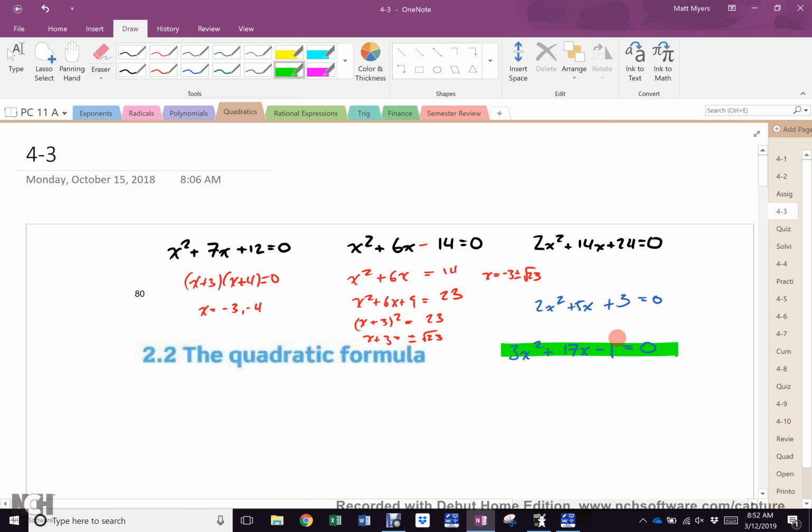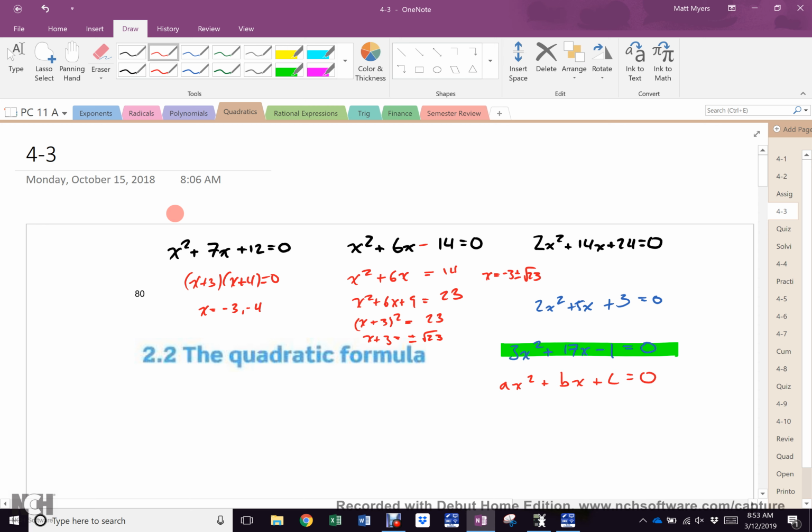Now remember, this is a quadratic equation in general form, which is ax squared plus bx plus c equals 0. Now some of you say, but Mr. Myers, it's a negative right there. Subtraction is just adding a negative, right? We're all cool with that? So this is what every quadratic looks like, right? Sometimes there's no visible a value, but there is an a value, because what's the a value here? 1. Everybody good?